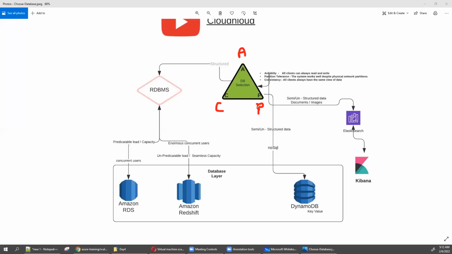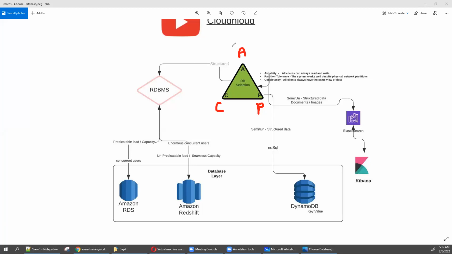If you search it in Google, it is the CAP theorem. First of all, you need to understand that you can satisfy only two, not three, for most situations.